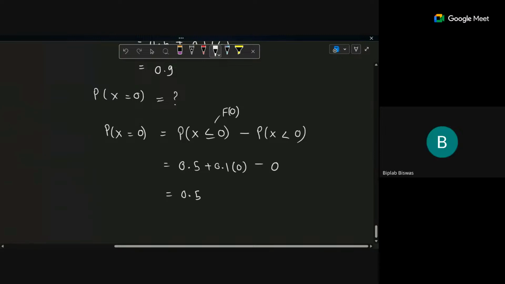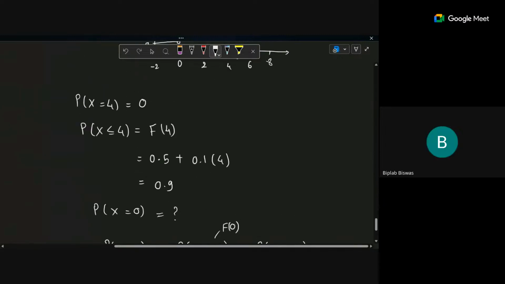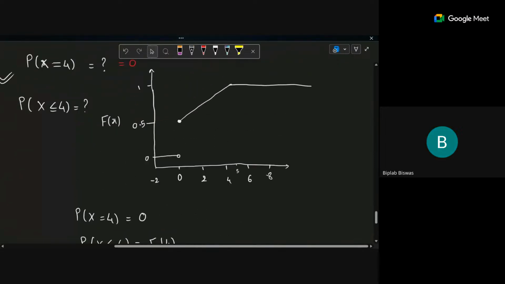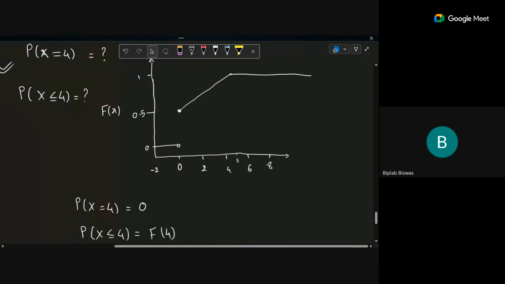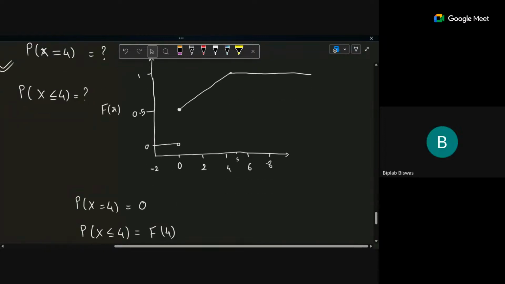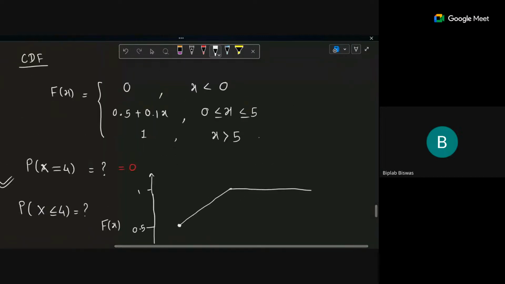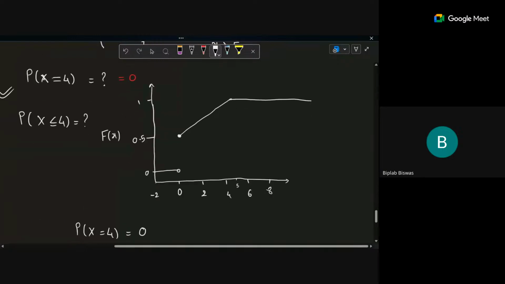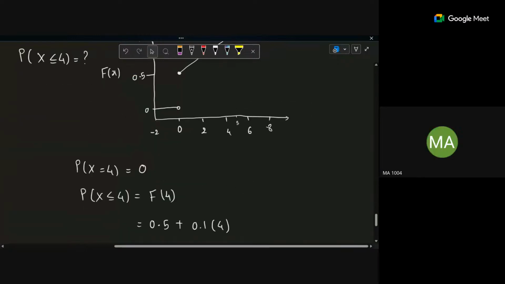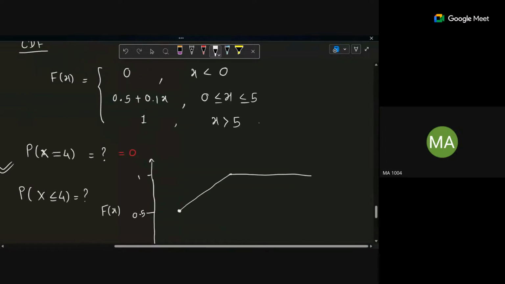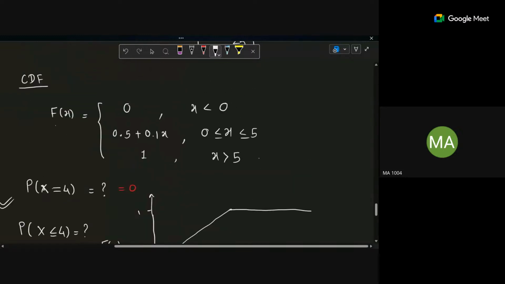Someone was asking a doubt about the calculation: if X is equal to 4, because it is continuous in that range, that's why you are taking this as 0. But in the given range 0 to 5, we should apply this formula. No, you can't. Why can't you? Because this function is a CDF. This is not a normal function. This F of x is nothing but probability X less than or equal to 4.